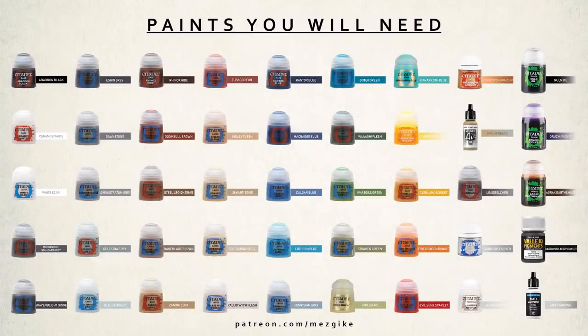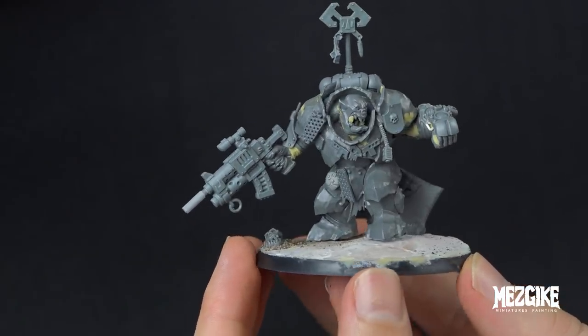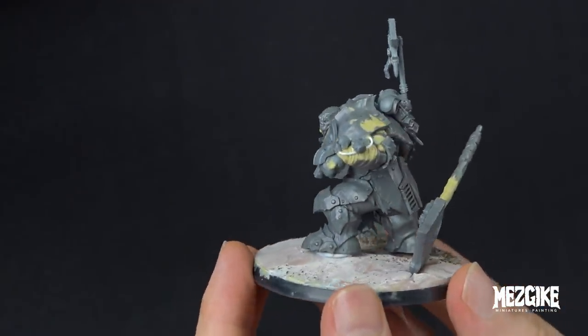It's time to paint an orc, finally. I love orcs, they're probably my favourite 40k faction. And within the orcs, the Bloodaxes, they've got to be one of my favourite clans. They're just so full of unorky yet orky character, I just love them.